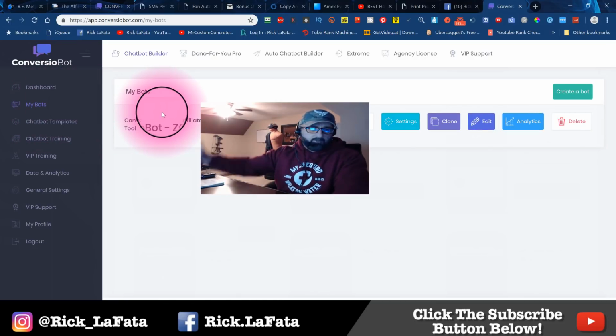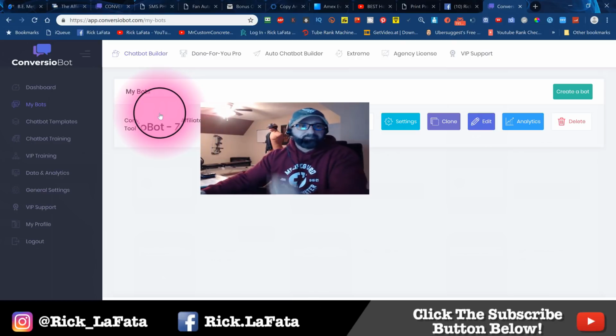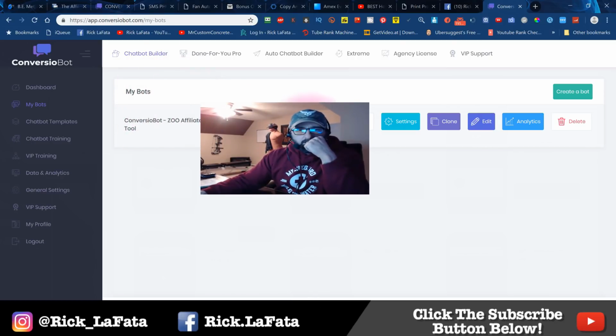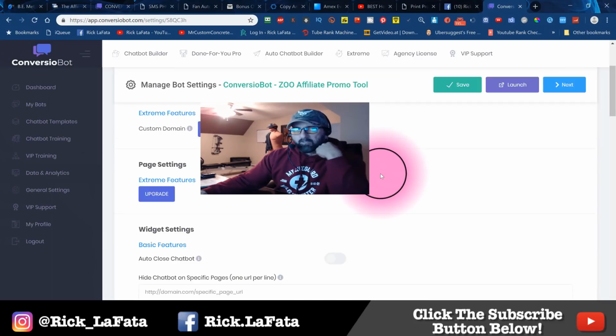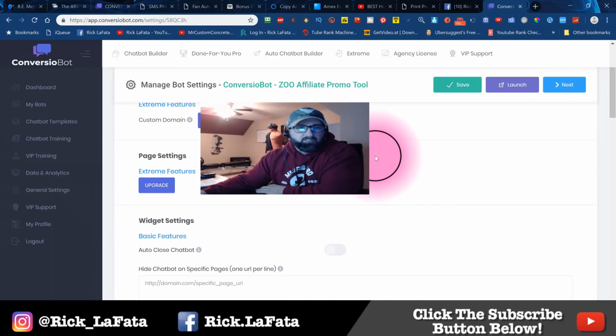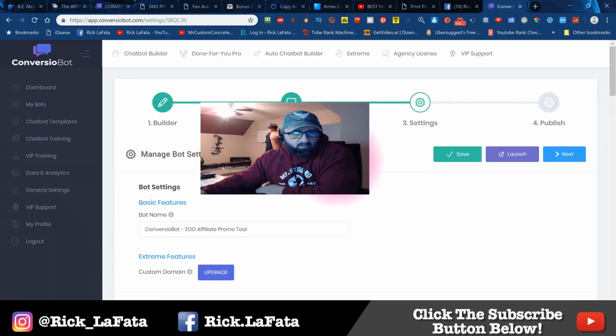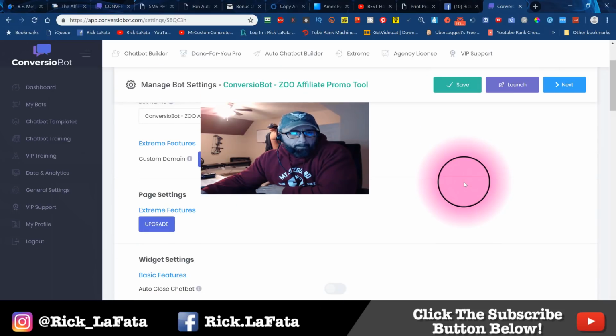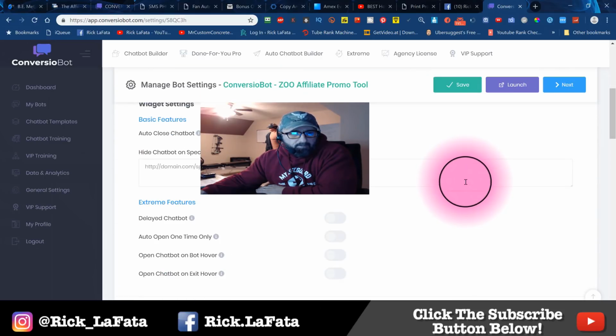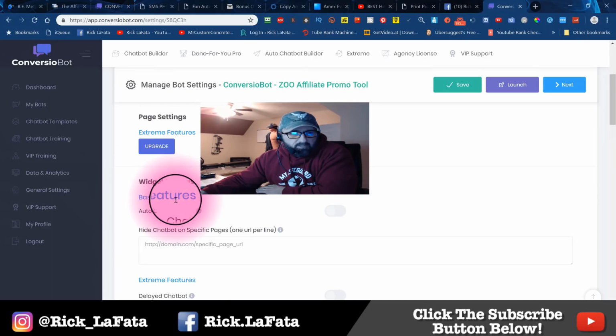I've got a bigger monitor up here, so I'll be looking up here from time to time too. So let's take a look and see what we've got. Settings. I'll show you how it's set up when we go through here. I don't want to go through it in too much detail because I don't want to make this a 30-minute video, but you go through the builder and you build it, you design it, you have your settings, and then you publish it, launch it more or less. So you go through here. There isn't a whole lot here, because a lot of these are extra features. Here's a basic feature.